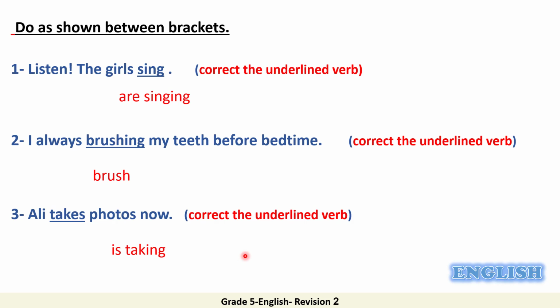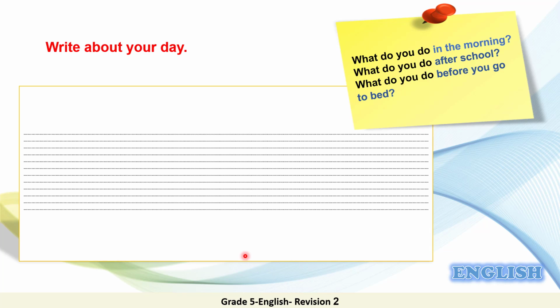There is another type of questions you also might see in the exam. Writing a paragraph using the present simple. Like this one, write about your day. Here you need to talk about your daily habits. What do you do in the morning? What do you do after school? And what do you do before you go to bed? Of course, you need to use the present simple to talk about your daily habits.